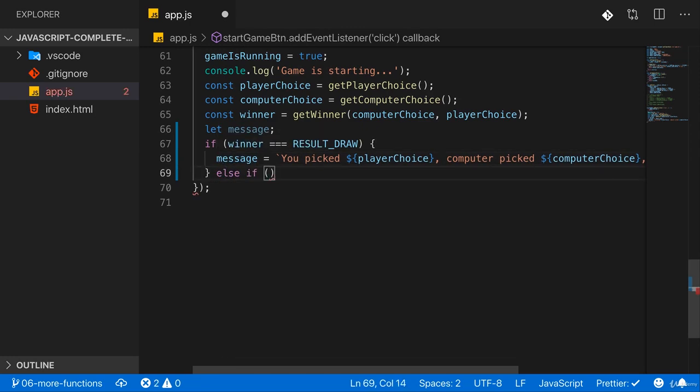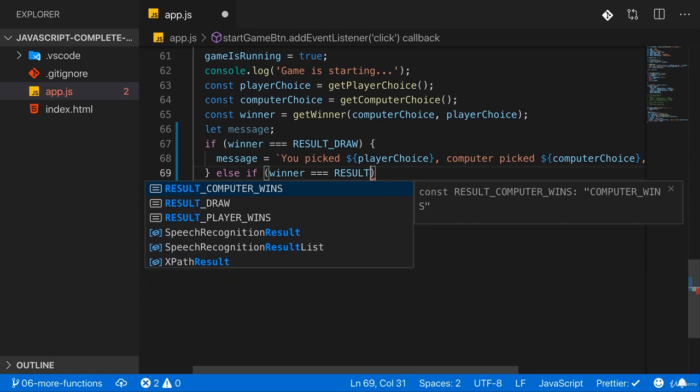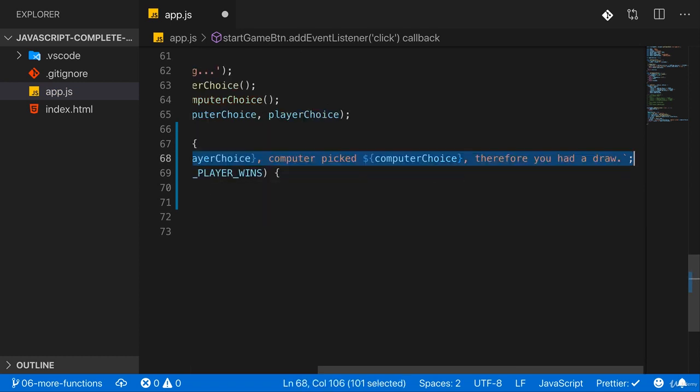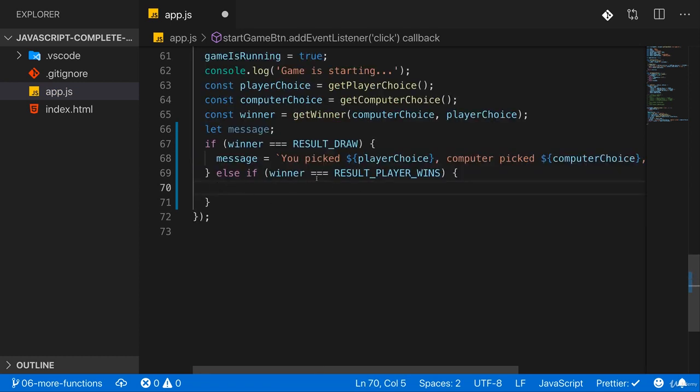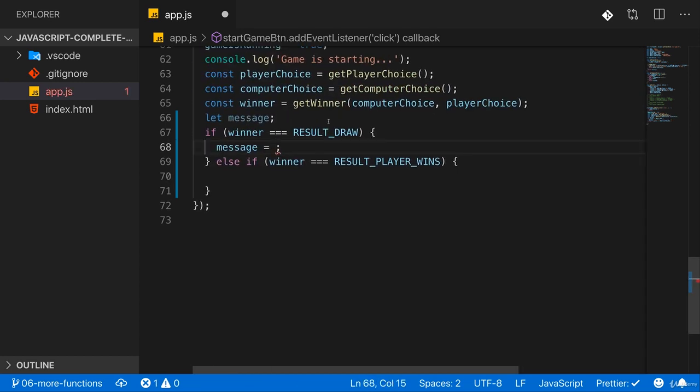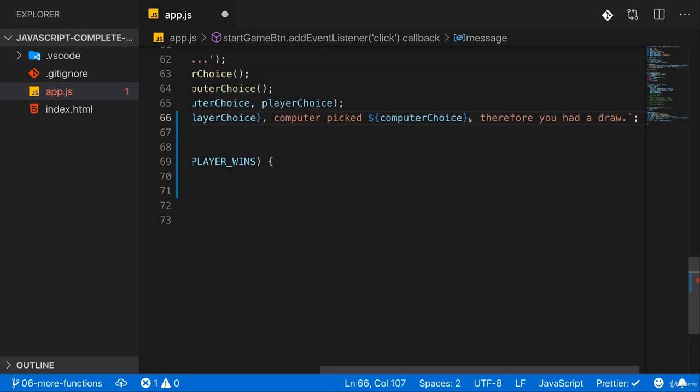In the else if block here, we can check if winner is equal to result player wins, which means we won. In this case, I also want to construct a message, so we can copy that. And yes, we could also write this in a more reusable way. You could grab this message here, cut it, and initialize the message up here with that string, and only that last part, where we have therefore you, we want to exchange.